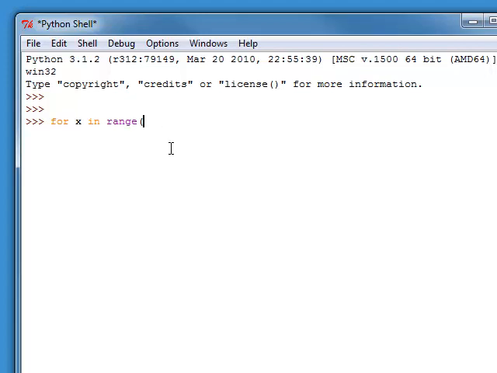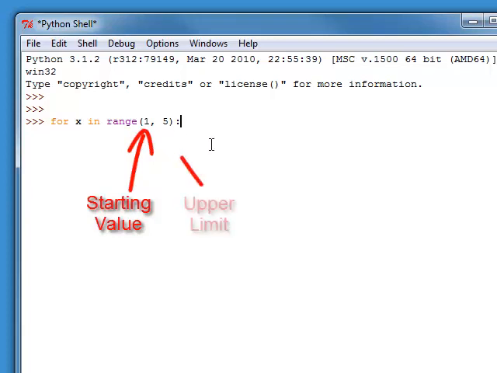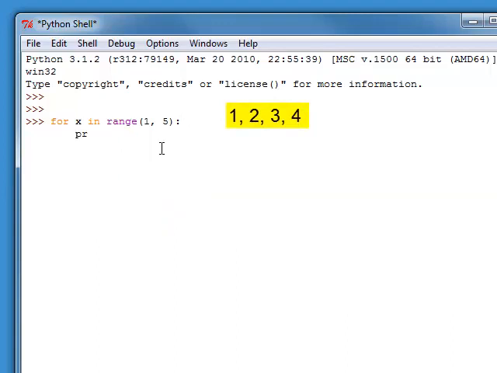Well, we can call the range function like this, where we're passing 2 arguments, and the first argument is the starting value of the sequence, and the second argument is the upper limit. So in this example, the range function will give us the values 1, 2, 3, and 4. And to demonstrate that, I'm just going to print the value of X, and there we have it.